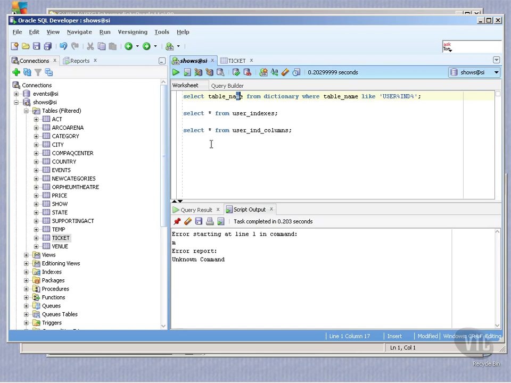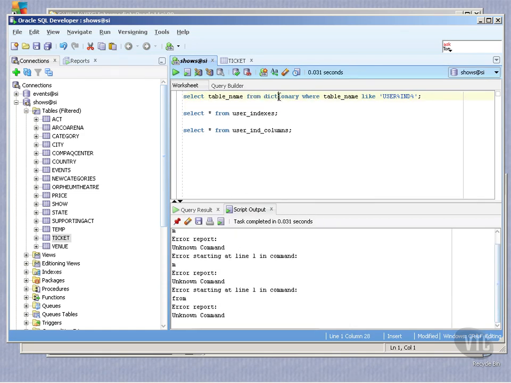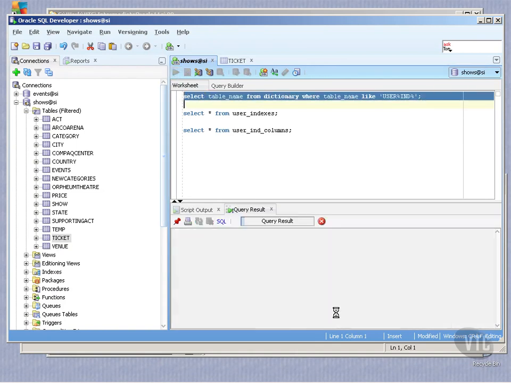Well, we get an error because I managed to inadvertently highlight this M character like this. I run this again, play. It's trying to run M. If I do this, we know this is SQL Developer. It's trying to run from. That's just interesting. I either don't highlight anything and click play and it goes to the end, the line termination character, or I highlight the entire line and run it. That's just a little quirk in SQL Developer.